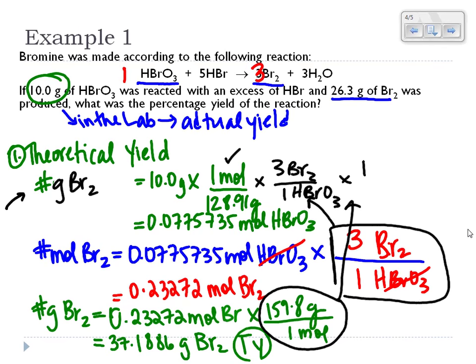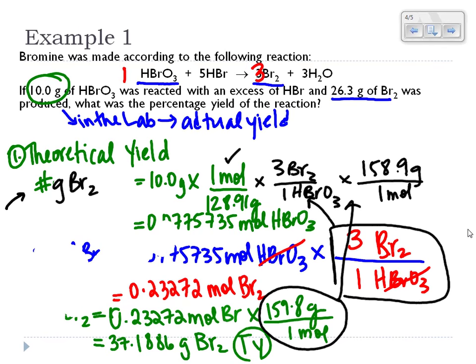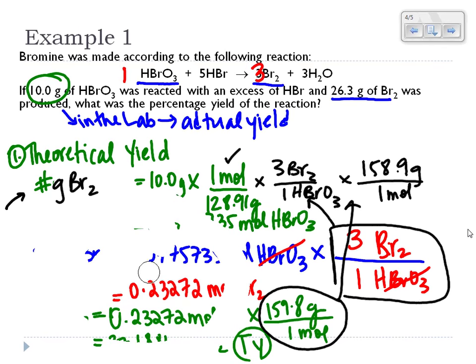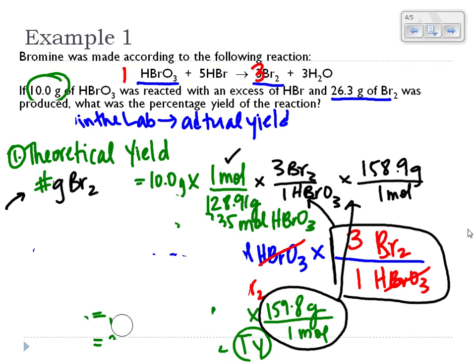So times 158.9 grams in 1 mole. So I can do basically all that in one step. If that makes no sense to you, then ignore what I just said and don't worry about it. I'm just, for those of you who are sort of a little bit ahead of this, you can do all of that in one step instead of many steps.